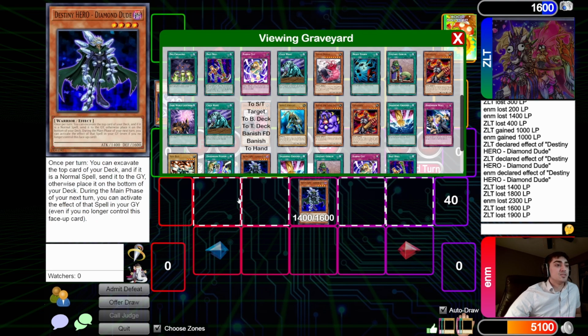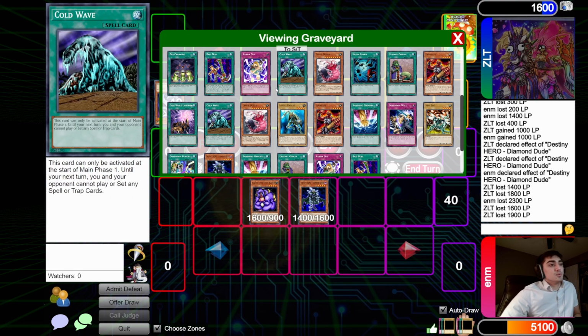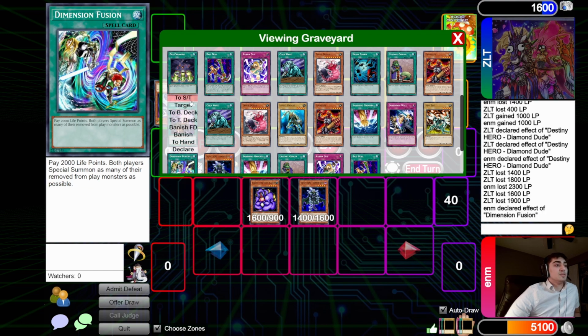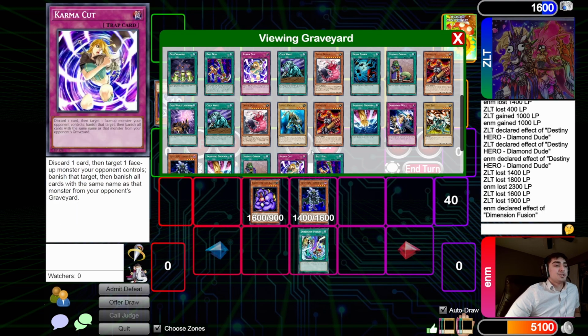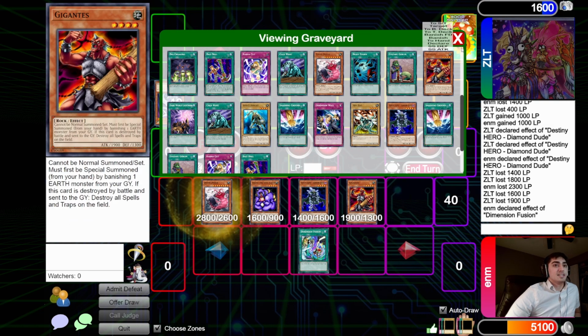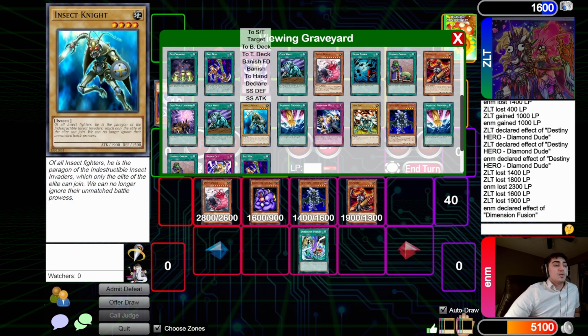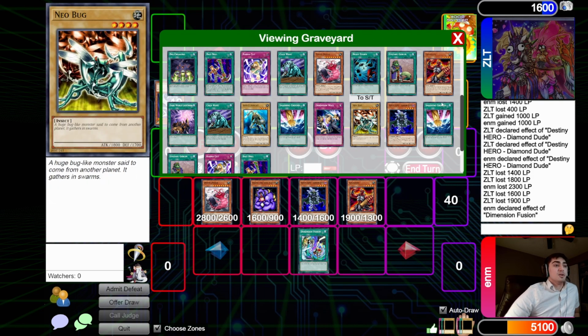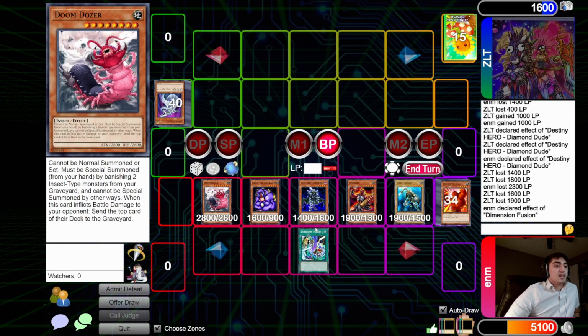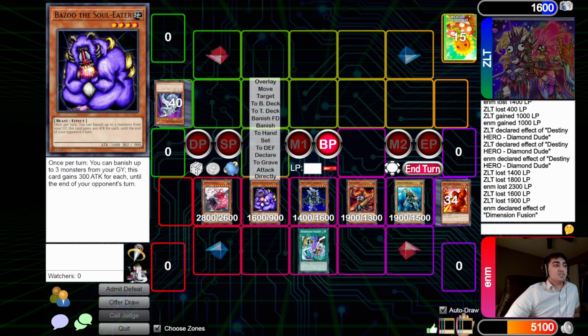So the reason for Bazoo is we looked at the pools, and he was like, you have Dimension Fusion, Demok, you can just play Diamond Dude Turbo. But then we realized there's not a lot of good ways to get cards banished that weren't named exactly Gigantes and Doomdozer. The entire thought process behind this deck was, we normal summon bugs like Neobug and Insect Knight, we banish them for Gigantes or Doomdozer, and then we just Dimension Fusion them back. And Bazoo also facilitated that in the way it can banish anything.